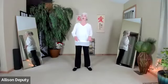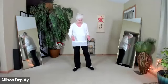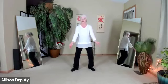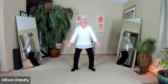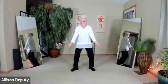Our next one is called the blood pressure technique. So this one helps to balance your blood pressure, whether it's too low or too high. And you want to have your feet out at angles, shoulders width apart at the heels. Sink into your legs, turn your arms out at angles, same angles as the feet. So you want that turn out with the arms. And this opens up the heart meridian. So feel a little bit of tension there on the inner part of the arm here.